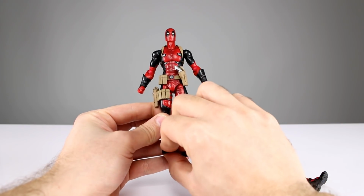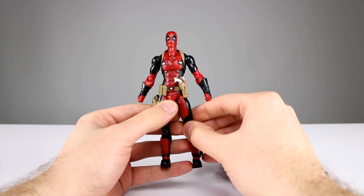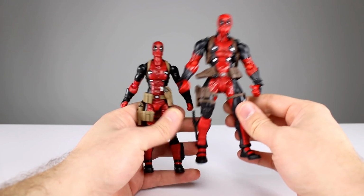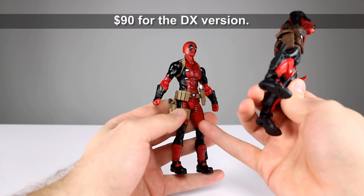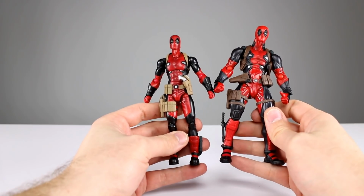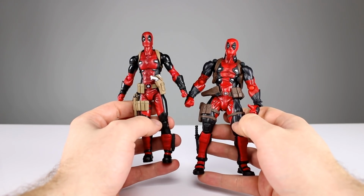I mean, you might as well just get a Marvel Legends figure. It's going to be probably as enjoyable to own. And you guys know I wasn't particularly fond of that figure, but that's per Marvel Legends standards. For $20, you might as well just go that route and spending, what, 50, 60, 80? I don't know what this costs anymore. It's been a long time since I paid for it, but I can't recommend either of these over the other one. They're both equally bad for what they should be.